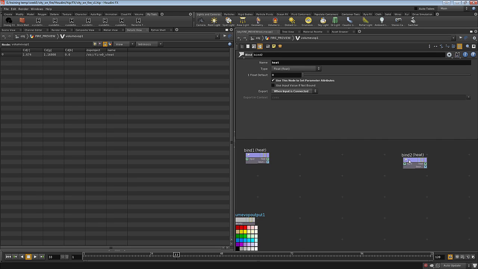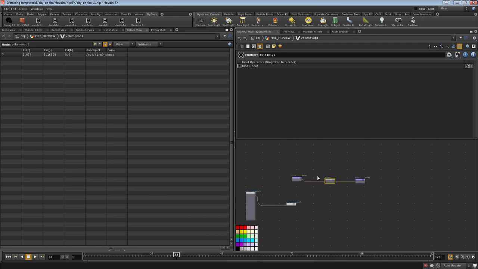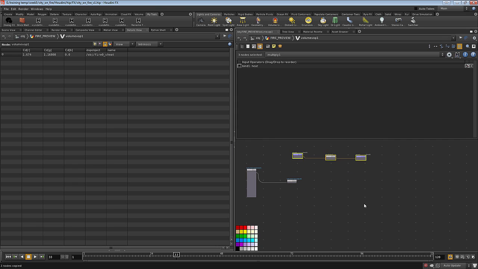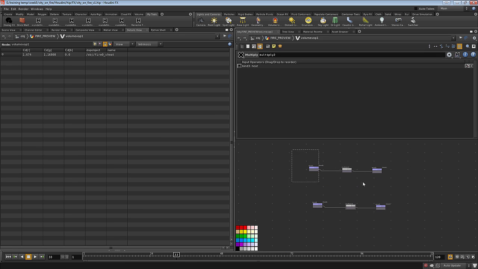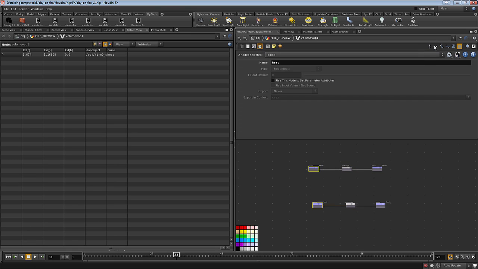Let's connect those, put a multiplier node in here. I'm gonna copy this, paste it. Bring them maybe up here. Just align all this, okay.